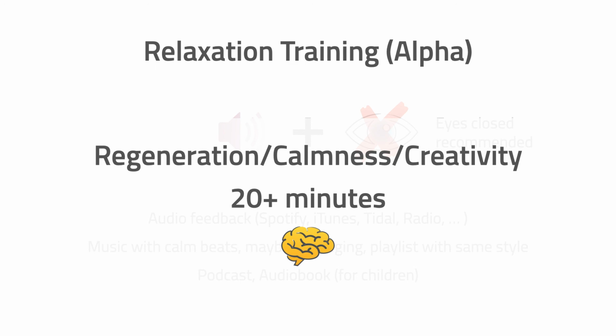I would still, though, advise to keep a close eye. If alpha is dramatically dropping and theta is running up, then it's an indication for either very deep relaxation or falling asleep. And the person itself has to figure out what is a nice optimum. I'm always looking for a training optimum, not maximum. So it's not about who has the most calmness minutes is the best in regeneration and relaxation. It's always when you feel like this was the right amount of having my eyes closed and calming down.